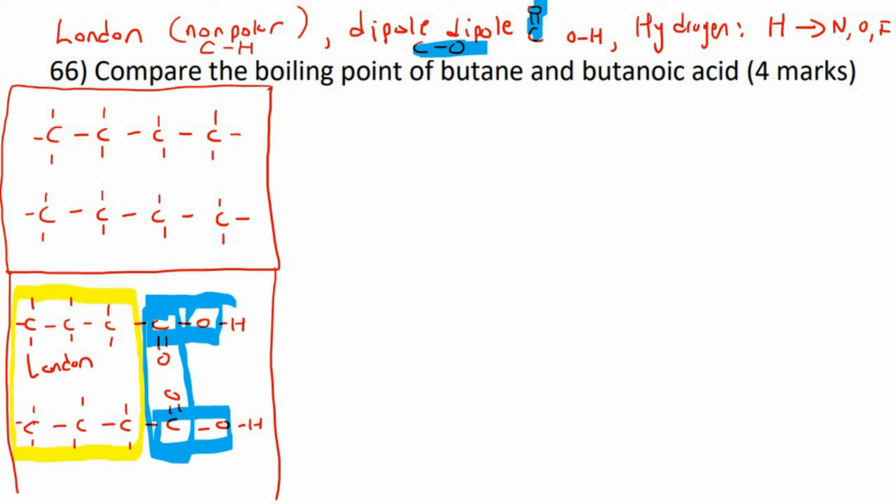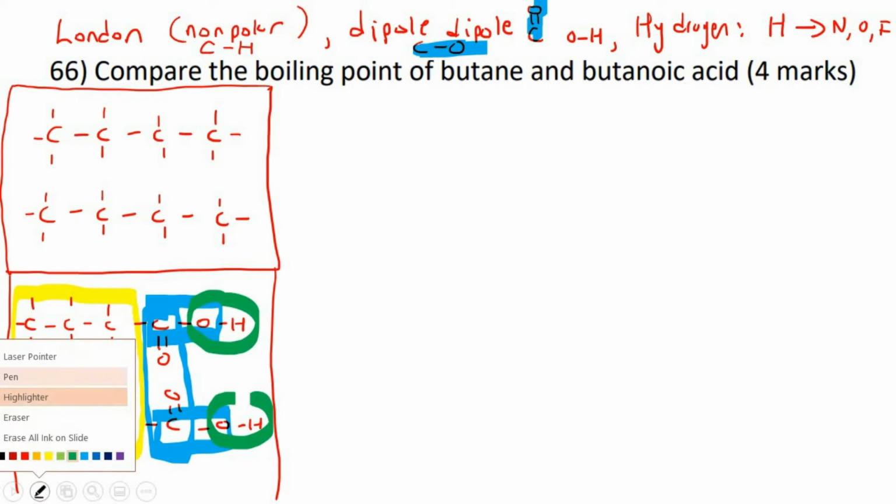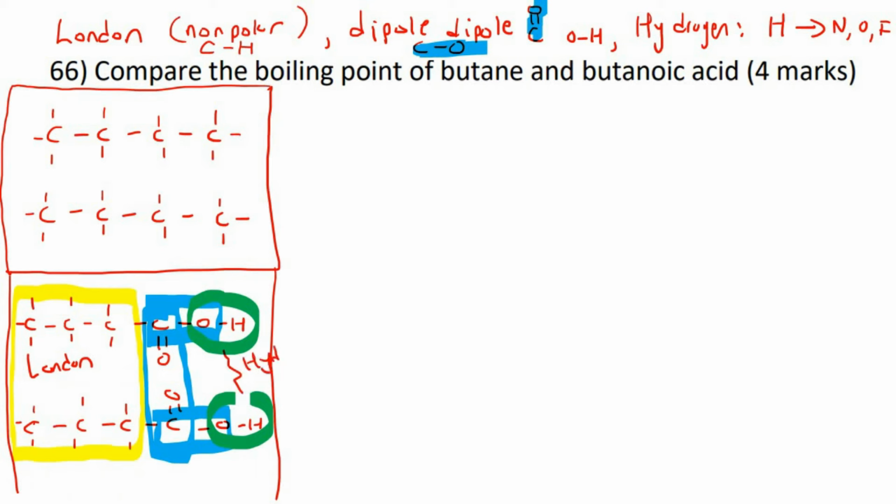And then, when you've got your, whoops, let me get a better color. So when you've got OHs like that, then in between there, you're going to get some hydrogen bonding. And over here, this blue part, that was your dipole-dipole. So you see that carboxylic acids have a little bit of everything. So the forces in between the carboxylic acid will end up being much stronger than the forces in between the butane. So it will be more difficult to separate butanoic acid molecules from each other. So we would expect that the boiling point is going to be much higher for butanoic acid because more energy is required. Okay, so let's go put that into a formal writing now.